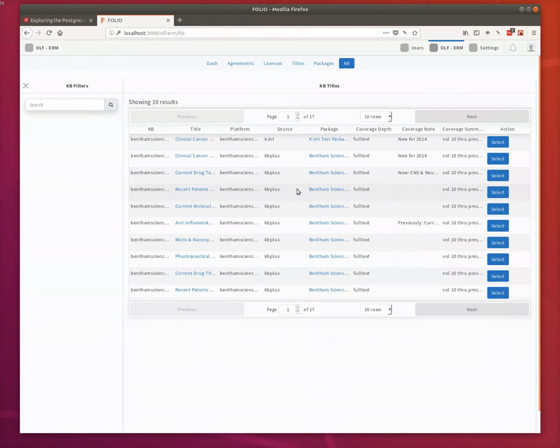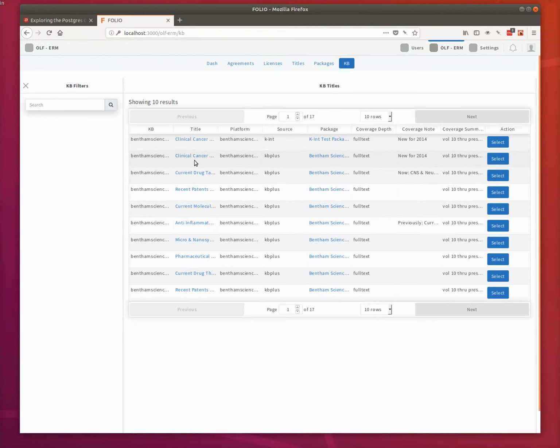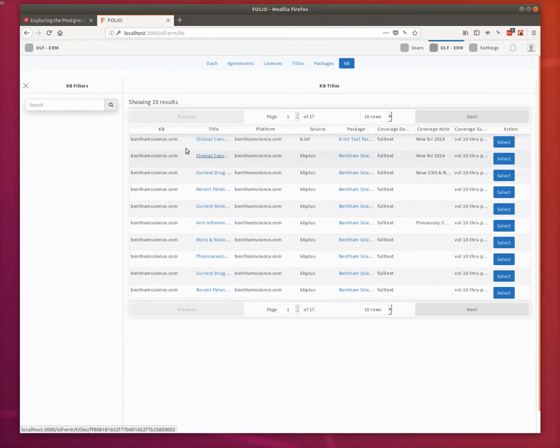That's about right. Doing some work on the back end here soon, so this will be row select rather than click the select button, but you can see some details, and then we're wiring in some test functions here. So this is all work in progress, but something's obviously gone wrong here, because in the KB column we're showing the platform ID.